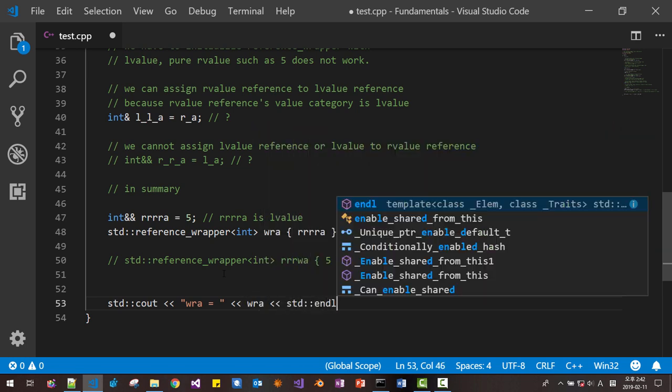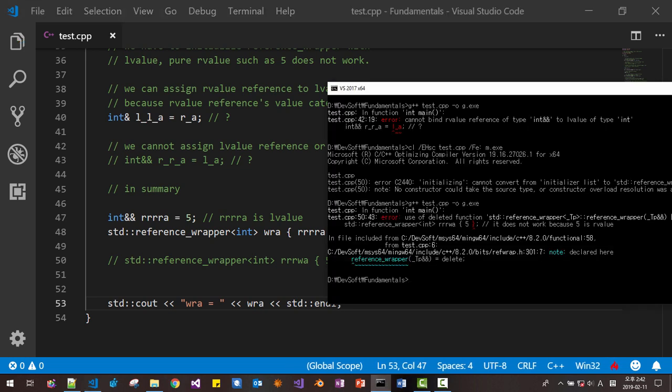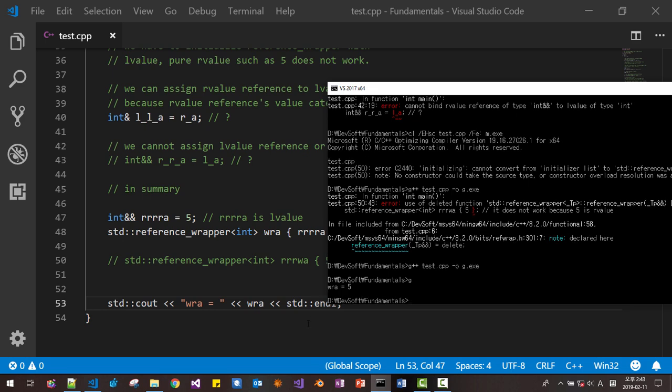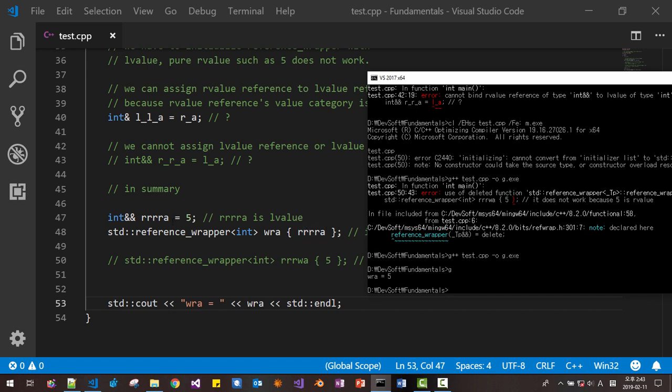Okay, now let's build and run. GNU compiler, number 5 is displayed because rrra value is 5. WRA references this number.